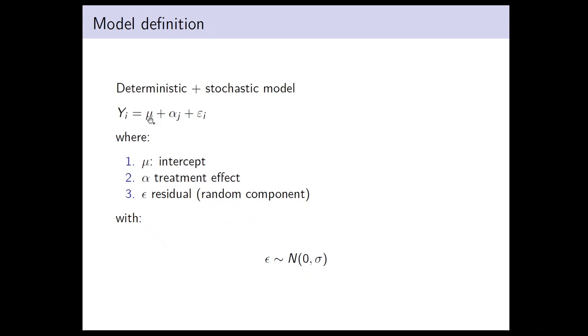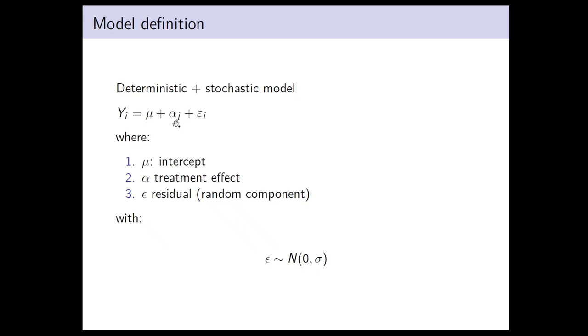So we want to write a model now where the response, y, in this case it would be the yield, or the weight, sorry, is expressed as a function of three values. One value is the overall mean, and we know that already. The other value is the treatment effect.